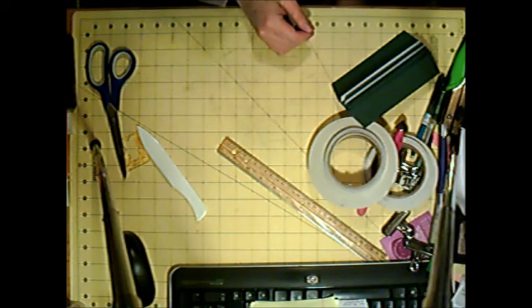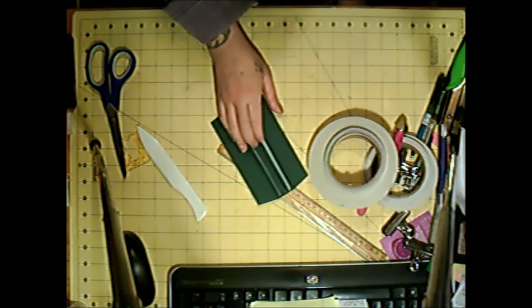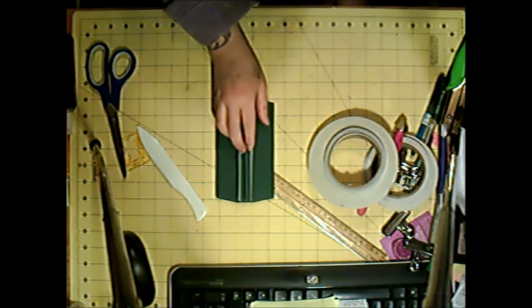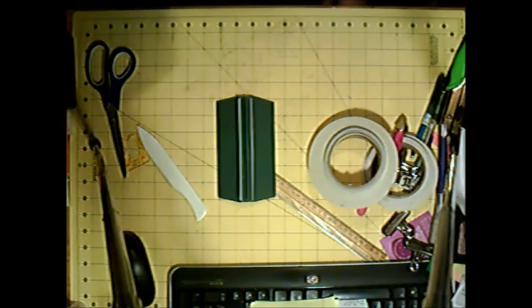Alright, so I'm going to stop here for now, and I'll come back and I'll show you how to add this to the book, how to add the pages to this, and what you're doing as far as the papers that are going between here. I haven't decided on what I'm doing with those yet, so that might take a minute.